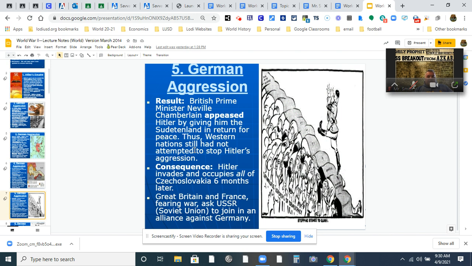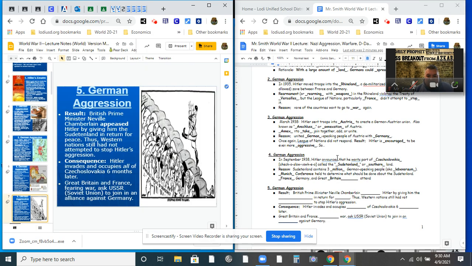Britain and France are worried about war. So they say, oh, yeah, World War I worked out pretty well with the Soviets, or the Russians back then, who are now the Soviets, on the other side of Germany, ready to attack. So maybe we should see if they're down for that again. But the Soviets go, yeah, remember that support you gave to the whites during our war? That was not cool. So we're not down with you. So the Soviets are going to go a different way. This is Hitler walking on the backs of the spineless democracies because they don't stand up to him. That's why they're spineless. Get the cartoon? Making jokes at Hitler. All right, let's make sure we got all the notes for 5.